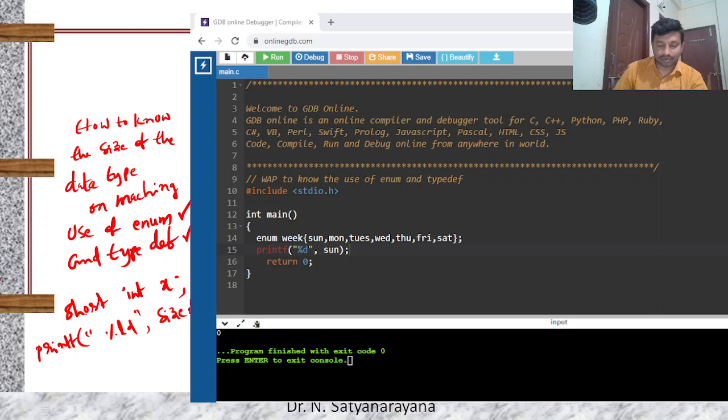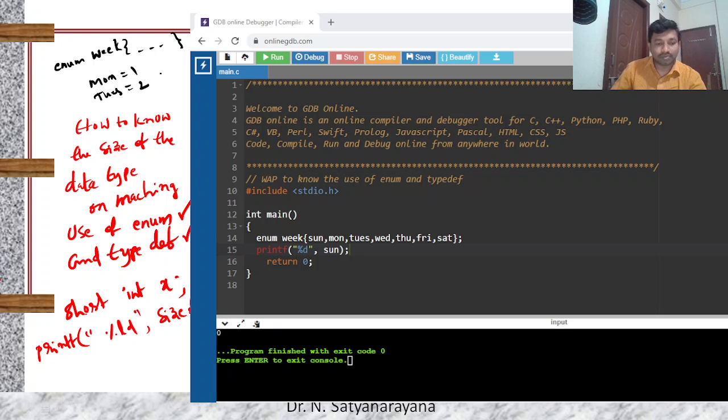So what would be the other values this enum will be taking? What is it that we have written now? Enum week. So what would be the value of Monday? It will be 1, Tuesday will be 2, and so on.